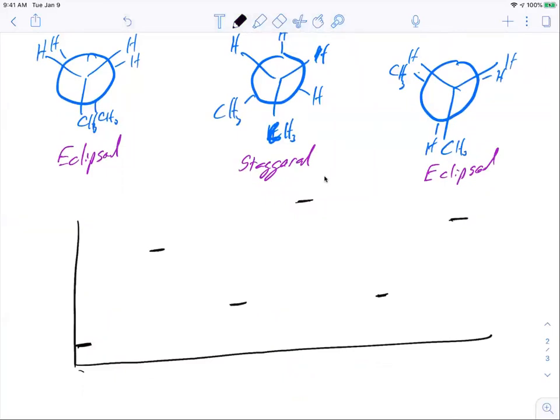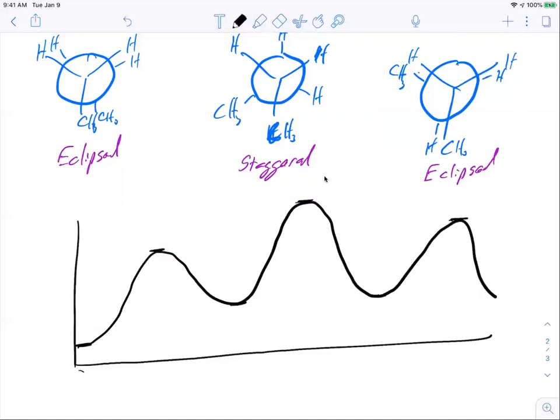So if we look at this, and again, it'd be nice if it was perfect, but it's not quite, right? These are my energy levels. And this is the rotation energy. Well, it's actually the stability, but it gives you the rotation energy. Now, because we have different forms here, we have some different names.